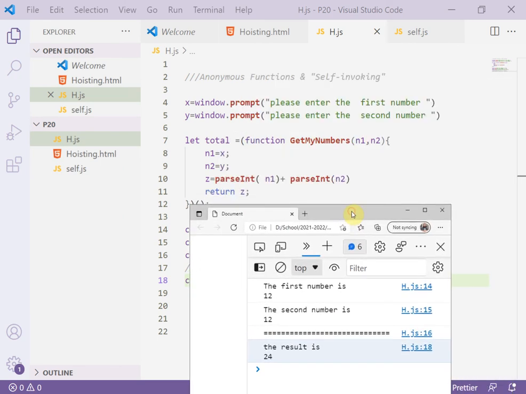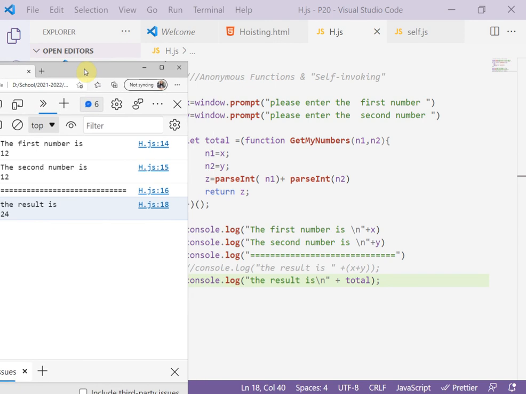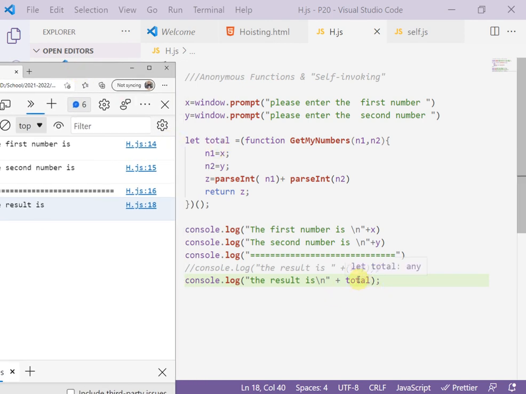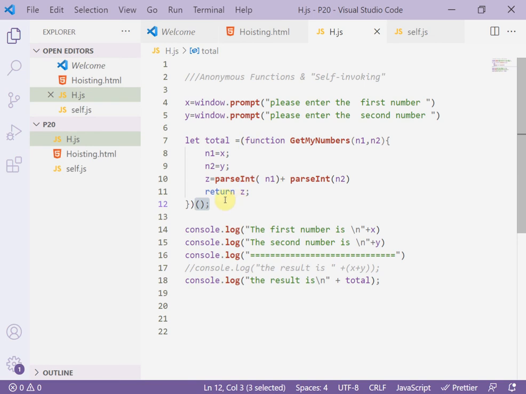Now we know how to assign a function to a variable, and we know how to call this variable to execute the function, or get the self-invoking of this function if I made the function self-invoking. Return z here will be saved in the total variable and displayed in the console.log statement.